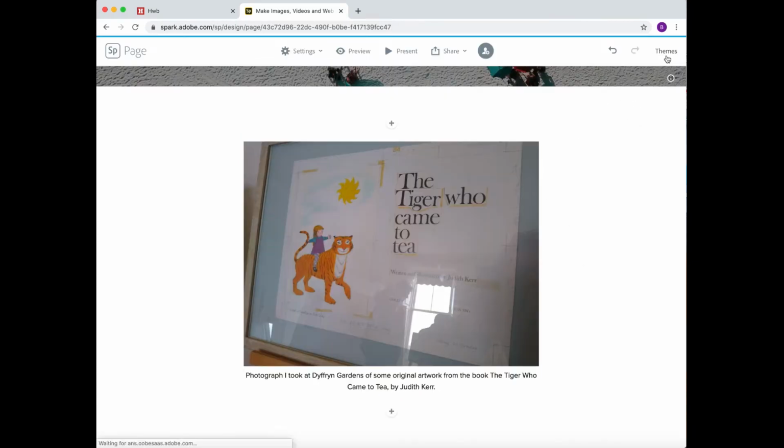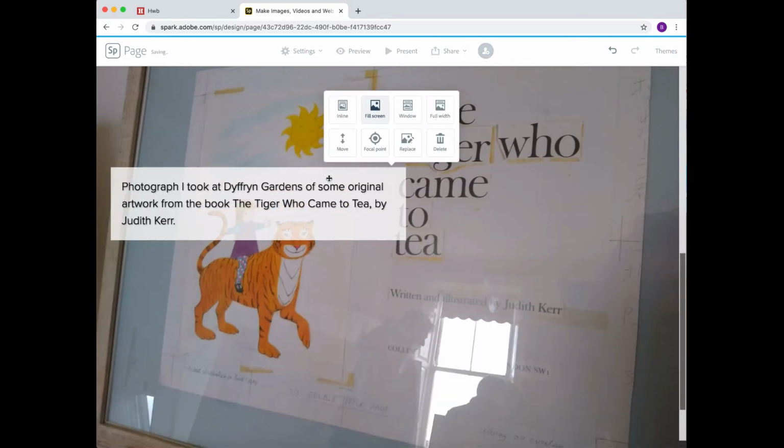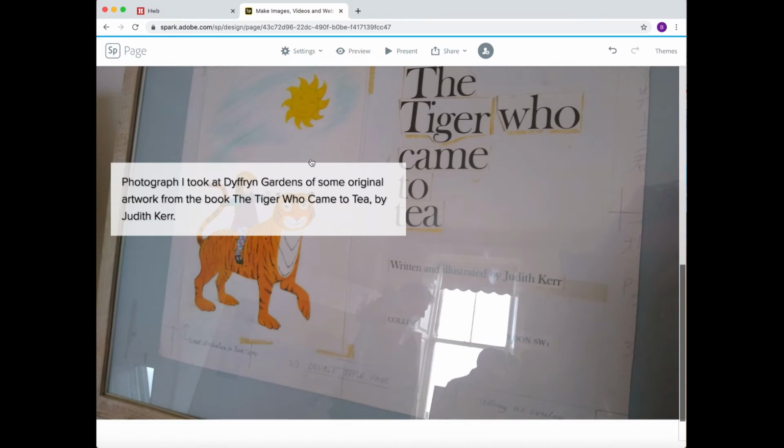Let's close this preview. You can actually change how this photograph appears. If you click on the photograph, it gives you some options. This is called formatting. We can choose what the format of the image is. At the moment, it's this one called Inline, which is just the photograph in the middle with some writing underneath. You can change it to full screen. And you can see what happens here is it changes my caption and puts it on top of the photograph. You can see through the writing and see the picture underneath. It moves when we move the mouse around. I quite like that. Let's see what the other options are.